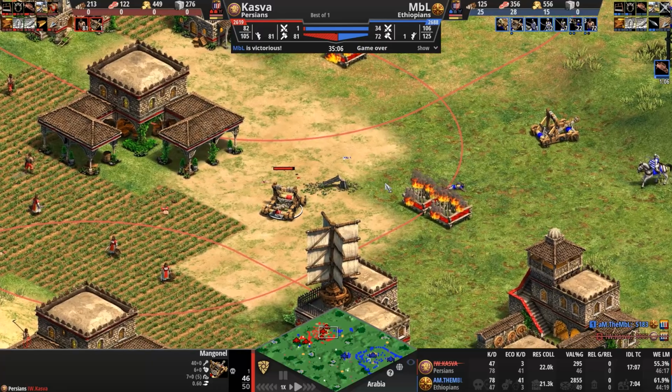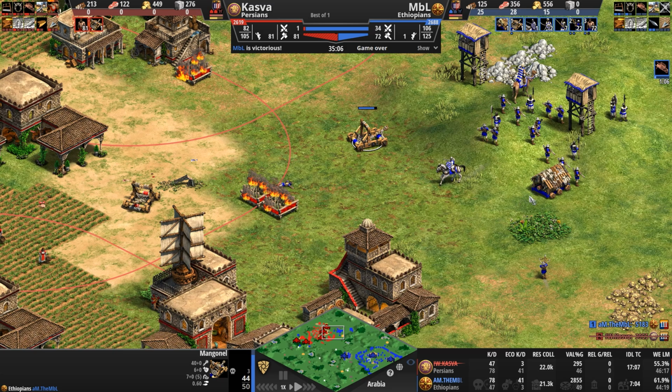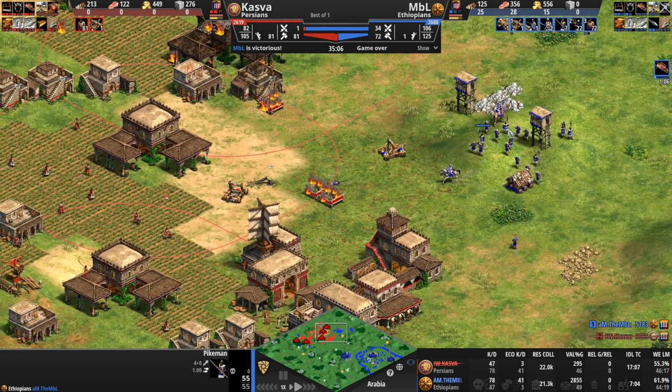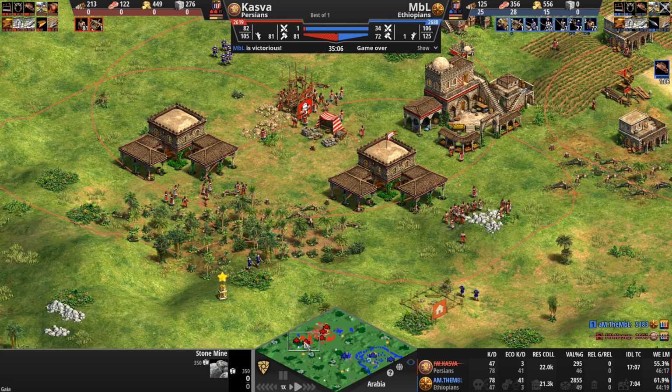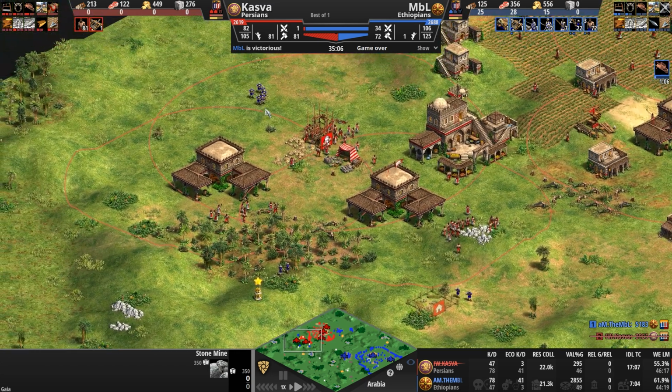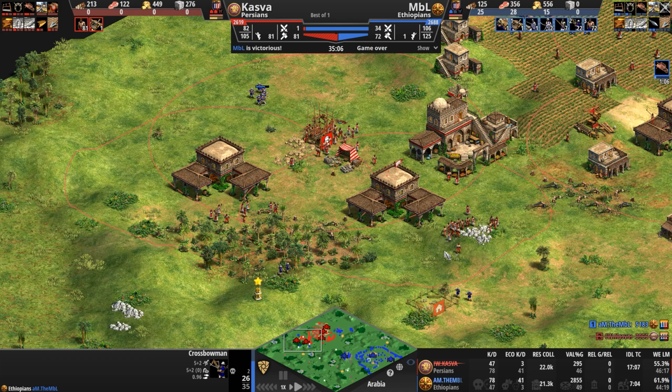And there it is. About to die to the knight. And if not the knight, then the mangonel. If not the mangonel, then the battering ram. If not the battering ram, at least some of these pikemen and a camel. But holy moly. MbL just unrelenting, using that incredibly lightning fast attack of the crossbows. Are they at 1.4? No, they're at 1.7 still. So no thumb ring for him.